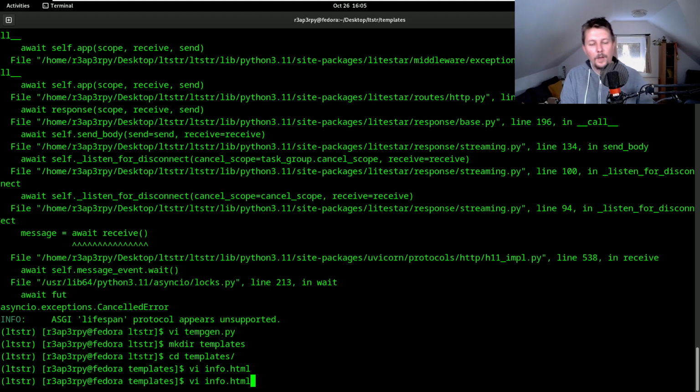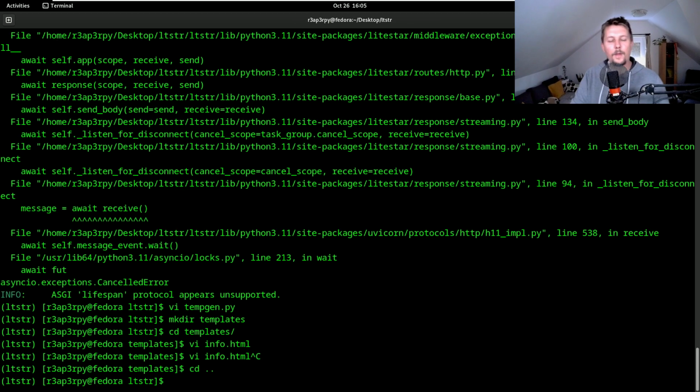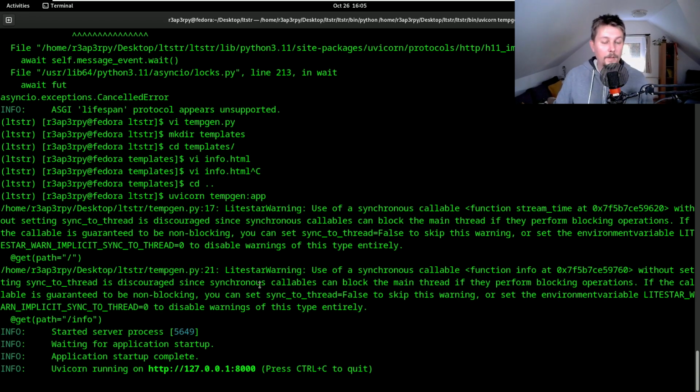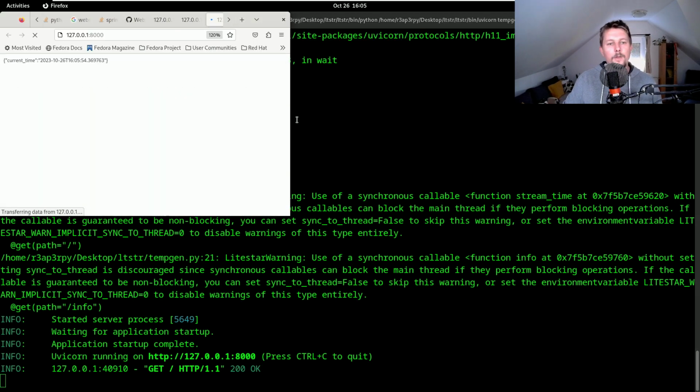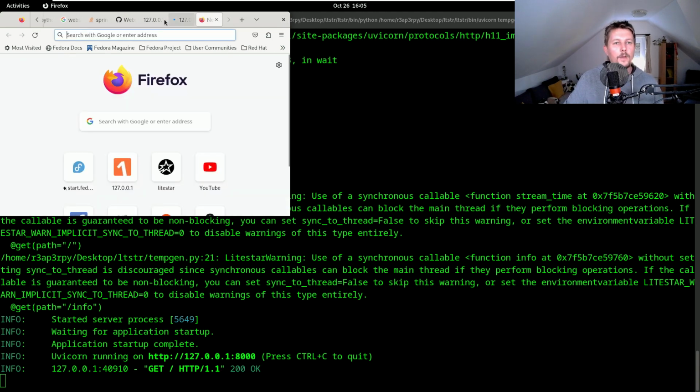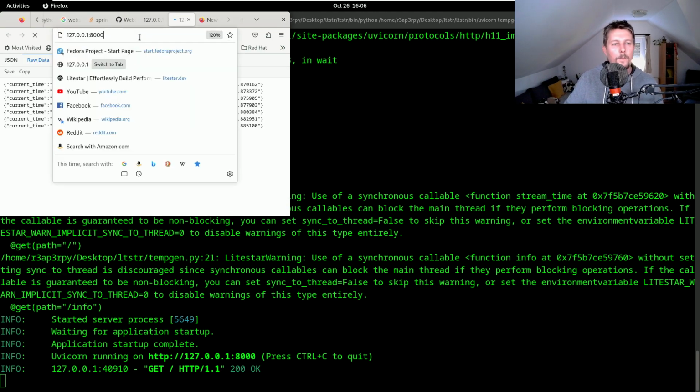So now if we go back and say that we use the uvicorn temp_gen:app and visit the route, so here we say that this is going to be the /info.